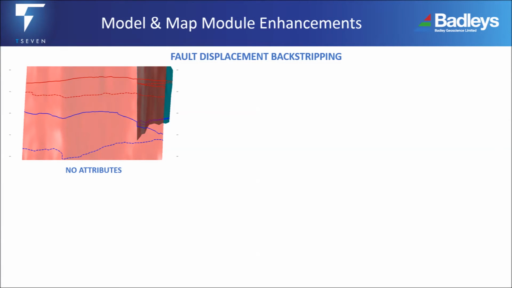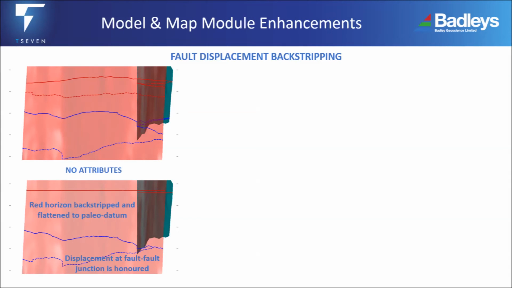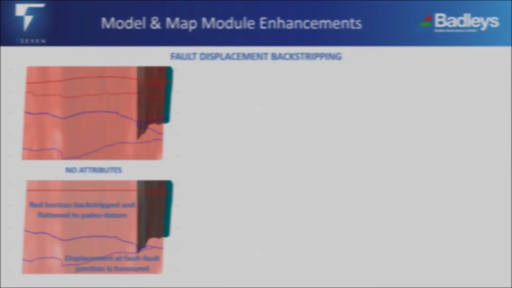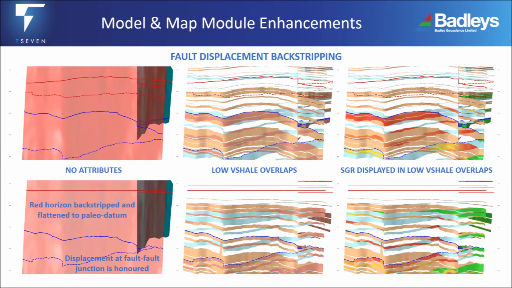Here is the original fault with polygons displayed. The fault is then backstripped and flattened to a paleodatum. This removes displacement from the lower blue horizon to mimic the juxtapositions present in this growth fault at this early stage of development. We then perform fault seal analysis on the original and backstripped faults, first observing ancient juxtapositions in an Allan diagram and then calculating the shale gouge ratio to approximate seal behaviour at this earlier time.